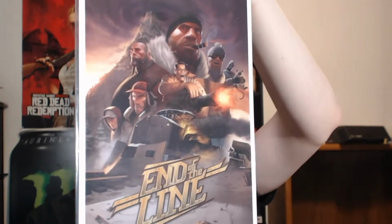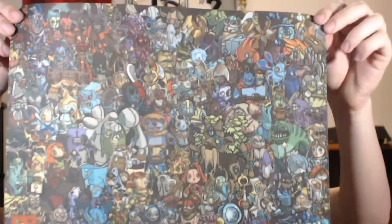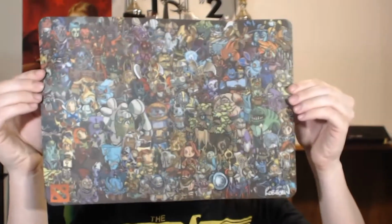Sorry if there's any glare from the lights. My lights are very bright, but I've gotten used to it from staring at them for so long. Then we got the Pop Doll, of course. The really cool Loot Crate exclusive Pop Doll. That's really neat. And of course, we have this awesome mouse pad. It's big, though. Like, really big. It's almost the same size as my keyboard. That's very big.